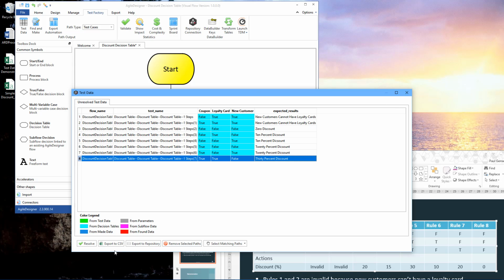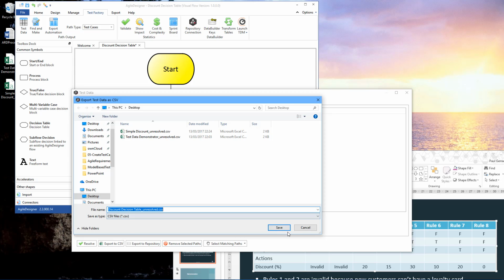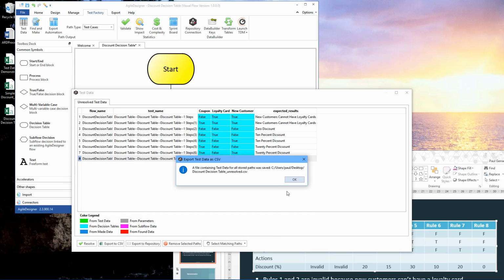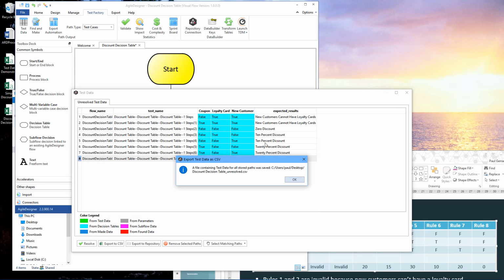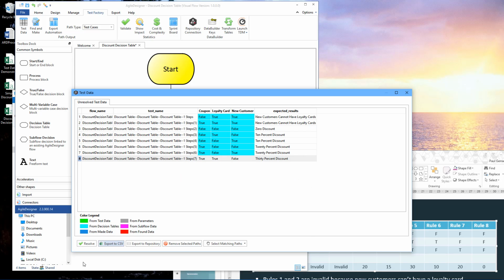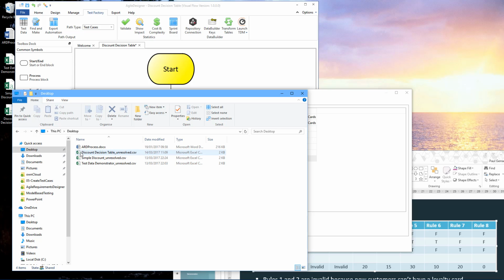We can do the same thing as we tried before, export to CSV, and I've already got a previous version of this, so I'll say yes to overwrite it. There you go. And if I go into the directory where it's saved, there it is.